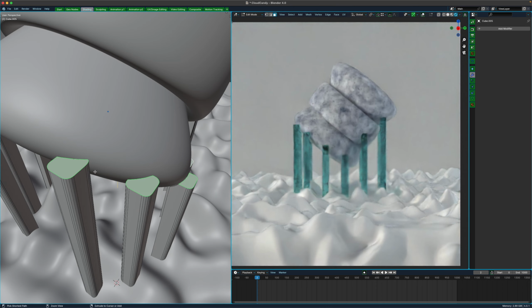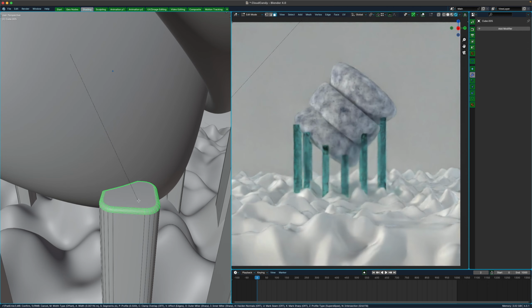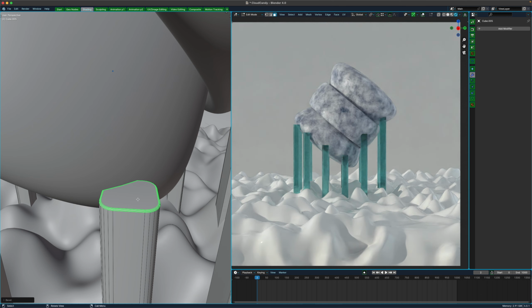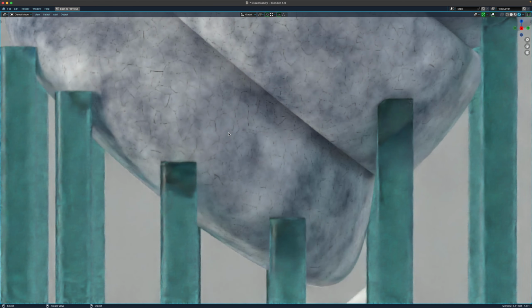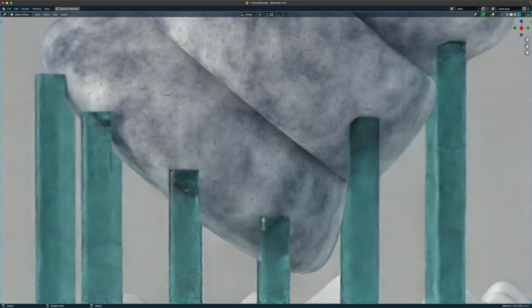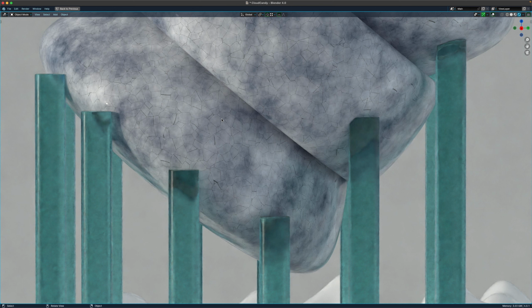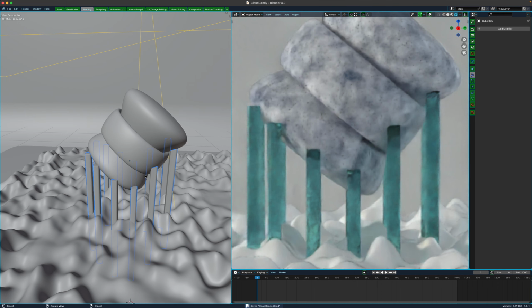I think if we go back and then bevel, make sure those aren't visible. Doesn't seem to make too much of a difference, but it's slight. You can see something up here, but it looks good, I think.